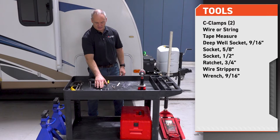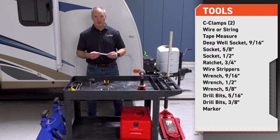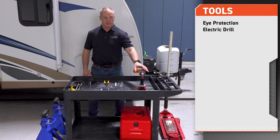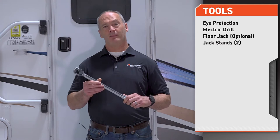We have two metal drill bits, 5/16 and 3/8. A marker of some sort that you can mark the frame. Eye protection, of course, electric drill, and a floor jack and two jack stands. The installation manual contains specific torque values that you'll need to fasten your mounting brackets, spacers, and C-jacks to the frame. You'll need a torque wrench to complete installation.